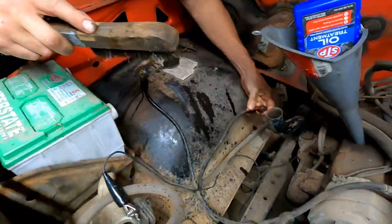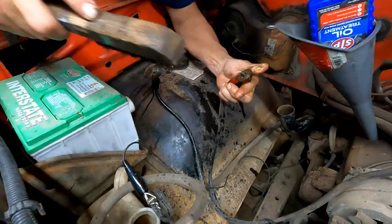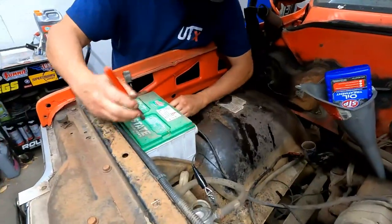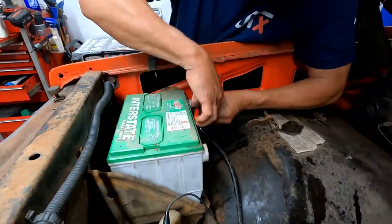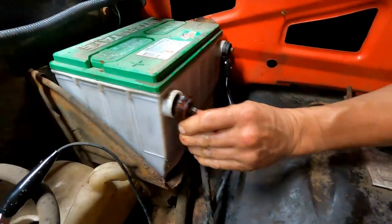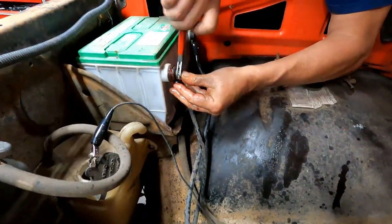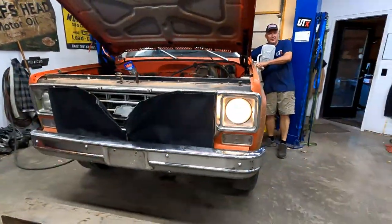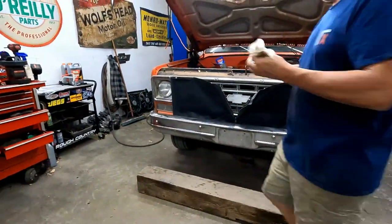Okay, that did nothing. But it makes you feel better. Okay, see if we got sparks. Nope. No sparkles. I'm gonna turn the lights on and see if the lights come on. Ooh, one out of two ain't bad. All right, so we've got battery power.